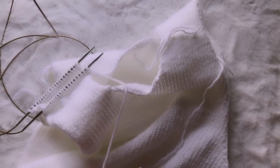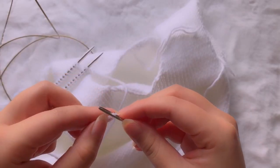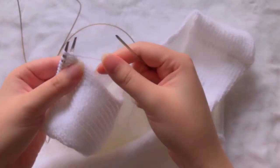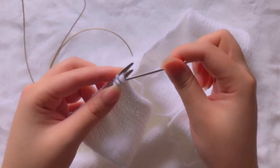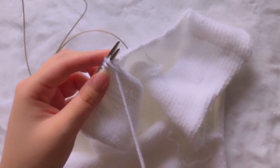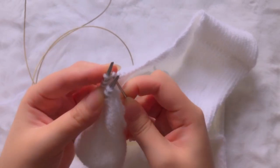To cast off using the Kitchener Stitch is a lot easier than it looks. It's just one of those things that takes a bit of practice. But once you've got it, it's really straightforward. Okay, so to start, I'm just using the yarn end. So you're going to take your needle and insert it purlwise into the front needle stitch. And then you're going to insert knitwise into the back stitch.